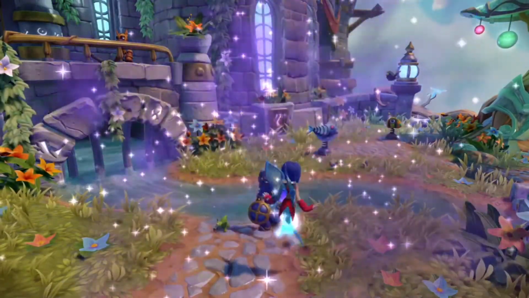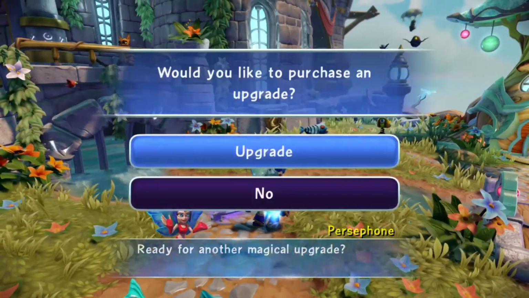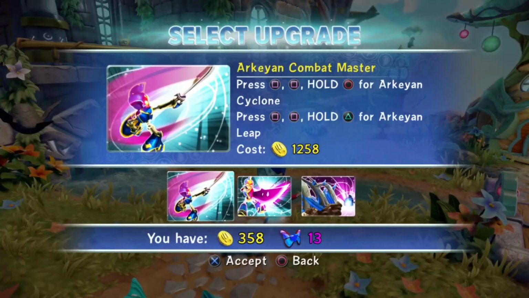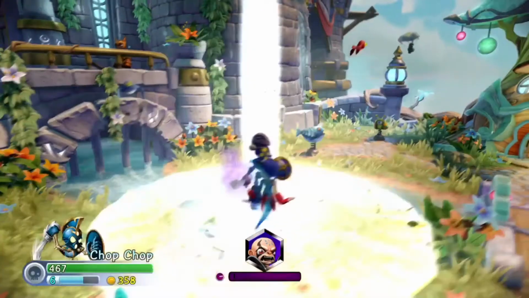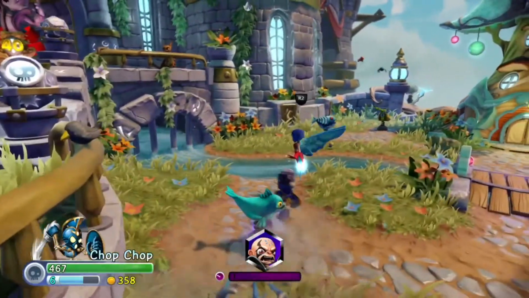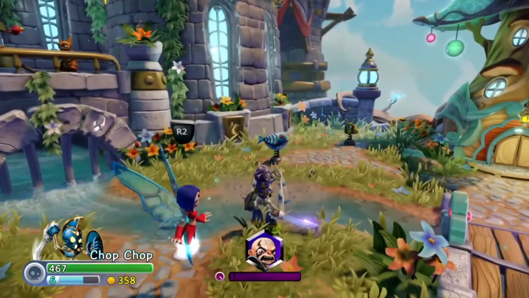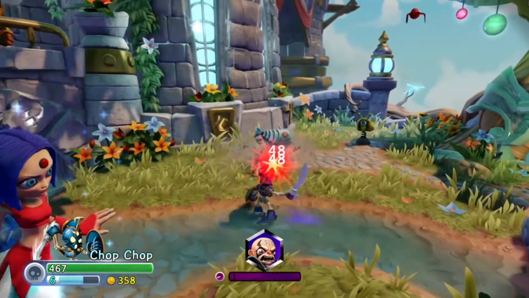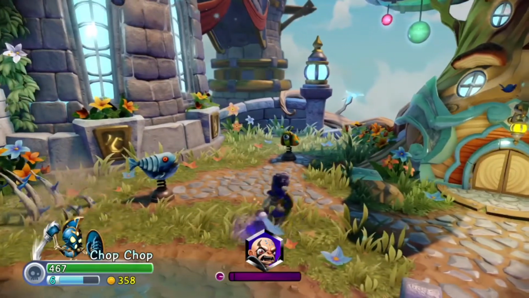Let's check out this Bone Brambles attack, which will give us a lot more very necessary range. So yeah, that's the next few that we can get. Oh yeah, that's gonna be good. 48 damage there, I think. That's gonna be a great attack. So yeah, let's get on to some more arena battles and see how we fare.